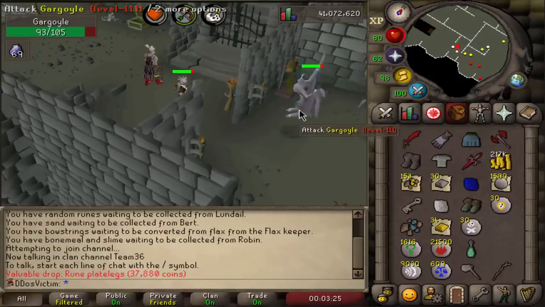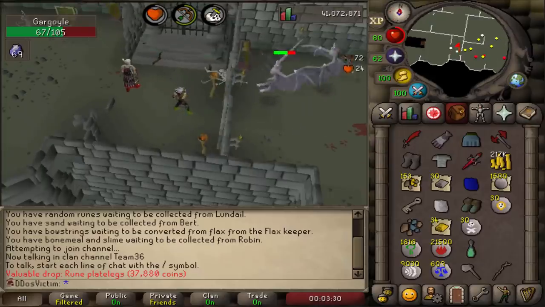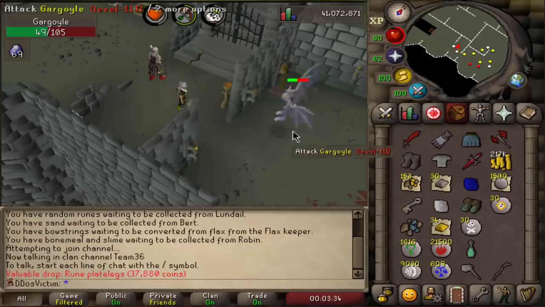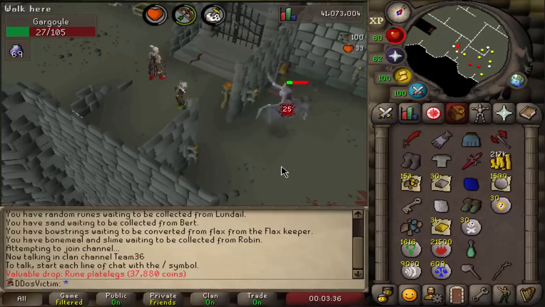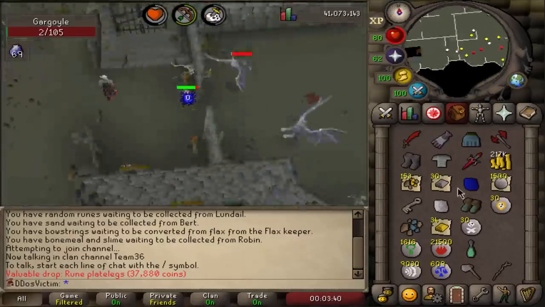Now, in this episode, we're also going to be killing about 100 Hydras with Twisted Bow, thanks to Michael, and we're going to be able to compare a little bit the prices between doing Hydras with Blowpipe and Twisted Bow. So if that's something you're interested in, stay tuned, everything in this Slayer-packed episode.